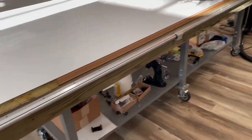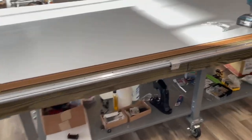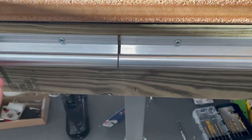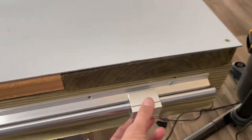All right, I got one track installed. Hopefully it's pretty darn even going all the way across, because otherwise we're not gonna have even pressure. But right here is where the track comes together. Relatively smooth.